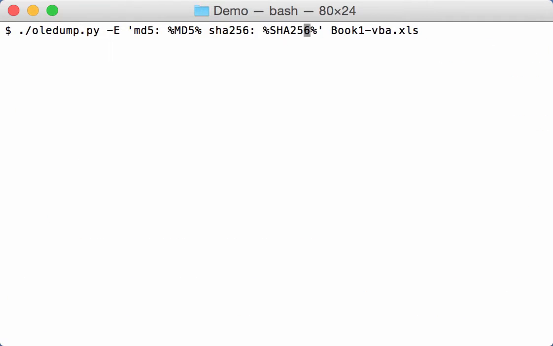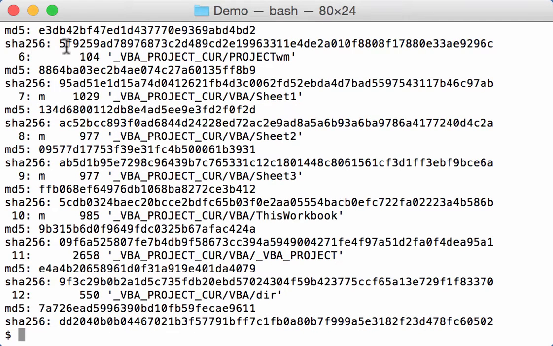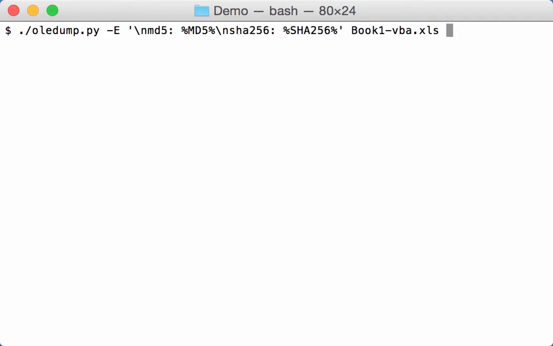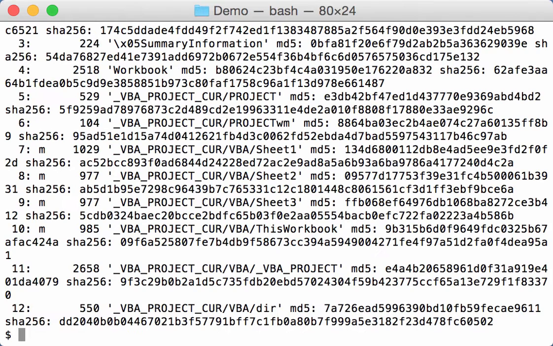I support two escape characters, that's the new line and the tab. So let's add a new line here and a new line here, like this, and then you have each line and then new line here with MD5 and with SHA-256. It makes it probably a bit more readable. Now let's go back here to this one. Okay, so here the information is appended to the line.